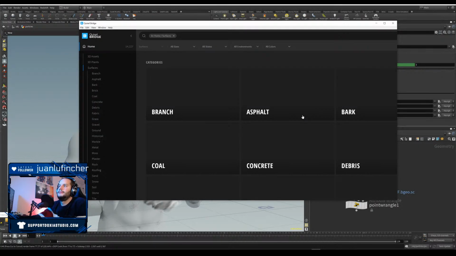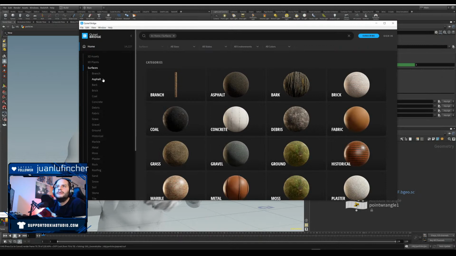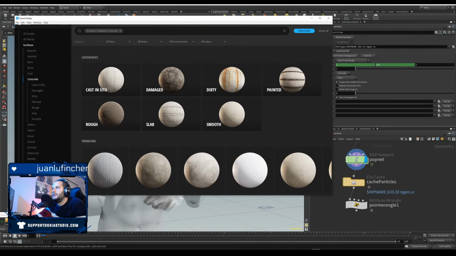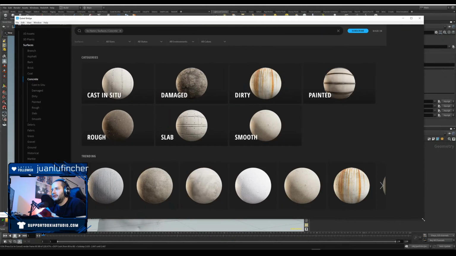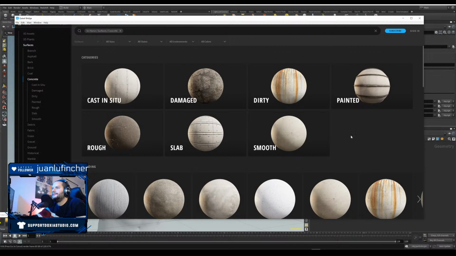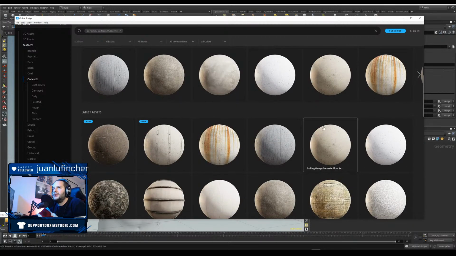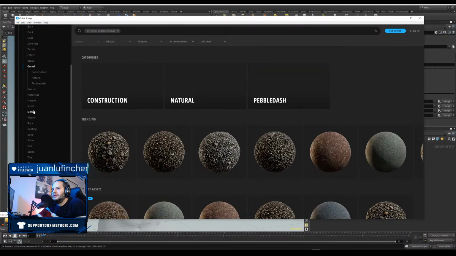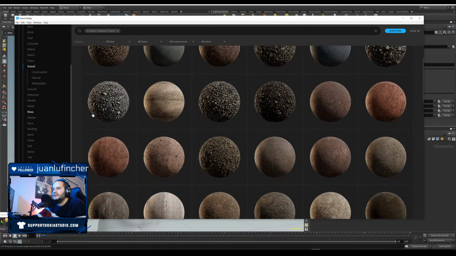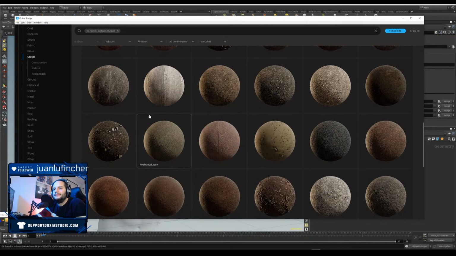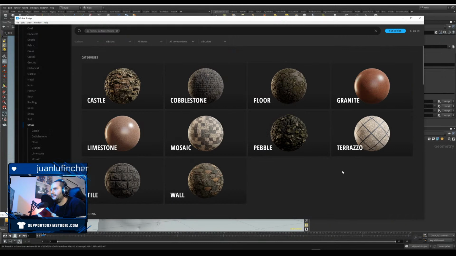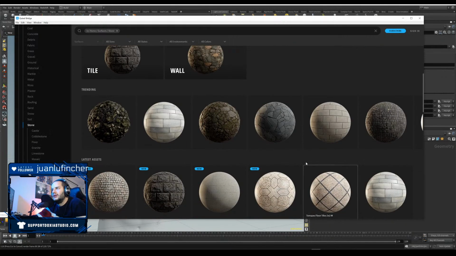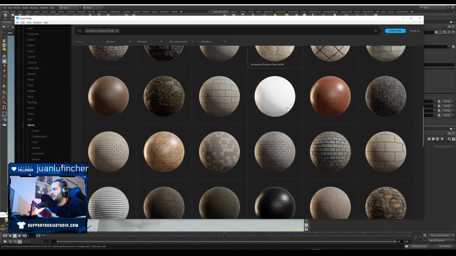Come on. Work with me. Okay. Let's go with some concrete. Maybe concrete? Or should I go with something more... this is way too stony. What do you guys think will work? Maybe stone? I don't want that type of stone.